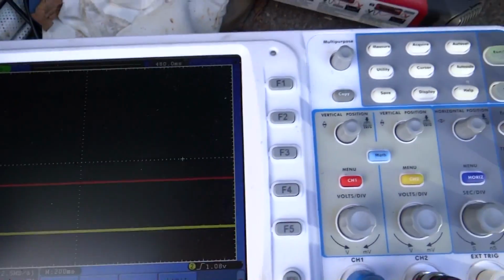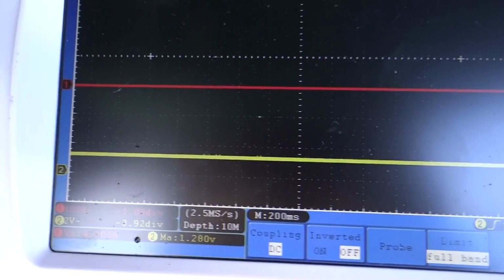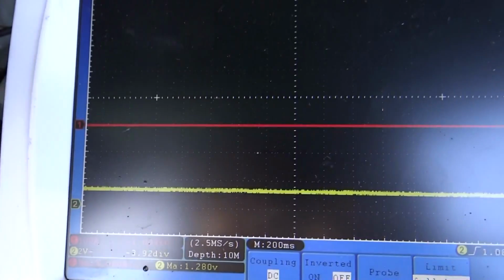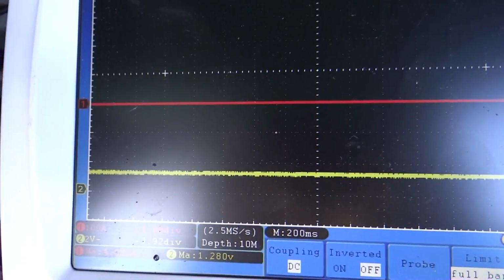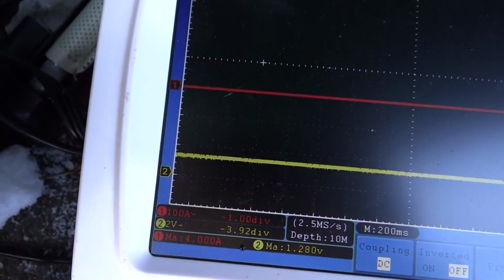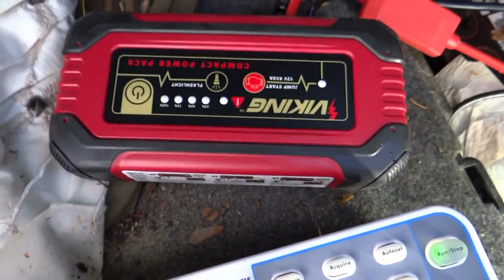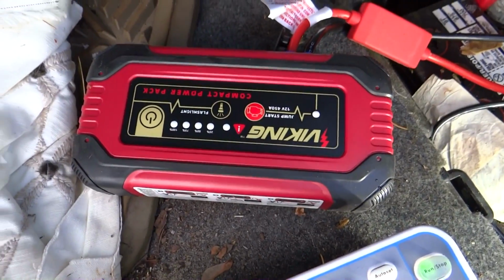Alright, so we have everything almost set up. We've got 1.2 volts on the battery, and I had to switch that to a 2 volt scale because the 1 volt scale will bring it off of the screen on the oscilloscope. But we're still on the 100 amp scale on the red trace. And the booster is connected. Hopefully we got a good connection. It is not turned on yet.